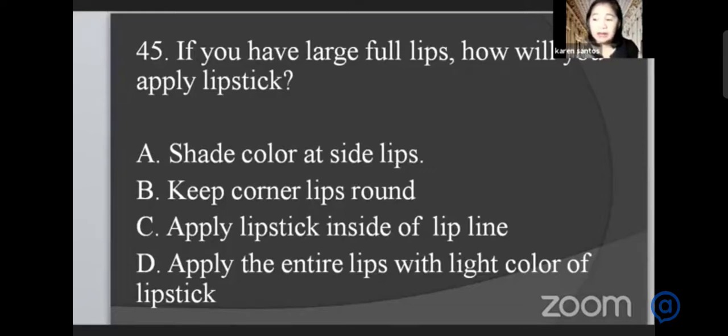Because kapag in-apply pa natin yung ating lipstick outside our lip line, mas lalong kakapal or lalaking tingnan. Magkikreate siya ng illusion na malaki, lalong lalaki ang ating lips. Then, baliktad din naman, vice versa, kapag tayo naman ay manipis ang lips, so we have to put the lip liner. So, nakikreate siya ng illusion, di ba? Usually, pag lip liner, sa labas ng labi natin, nagdo-drawing tayo para makapag-create ng illusion na medyo makapal yung ating lips.